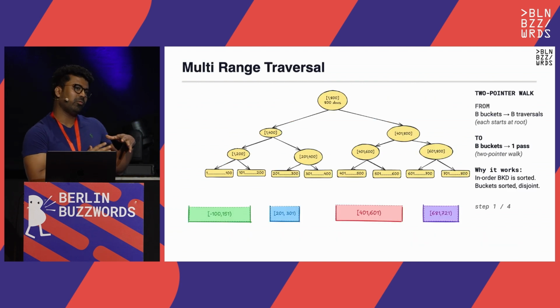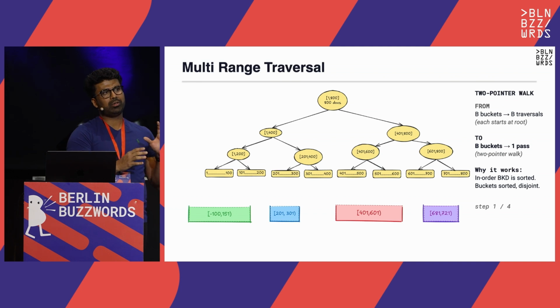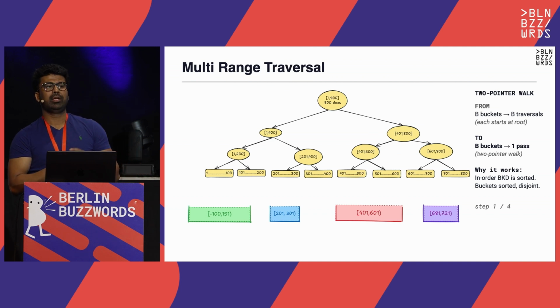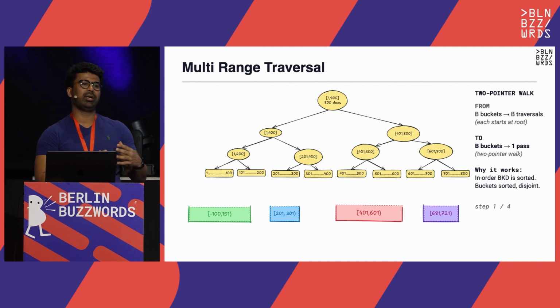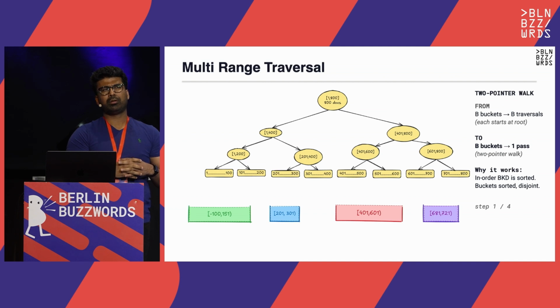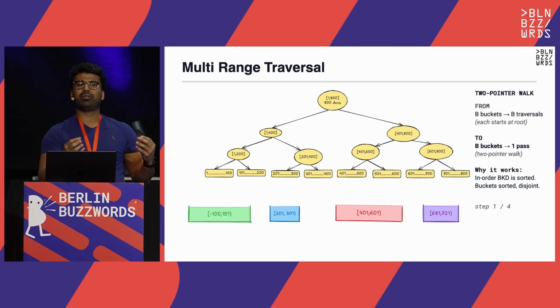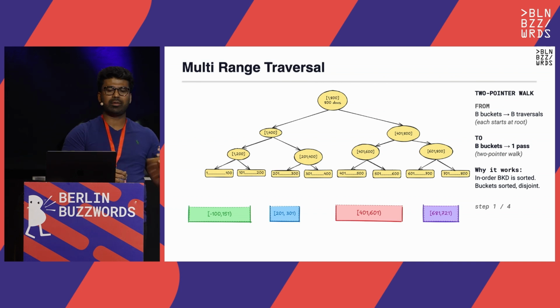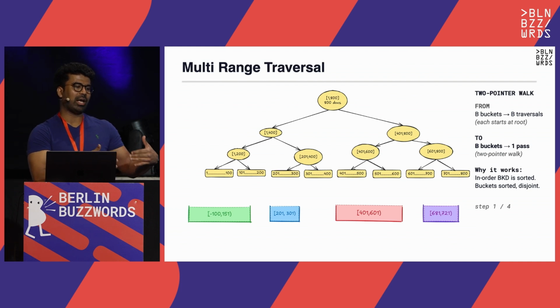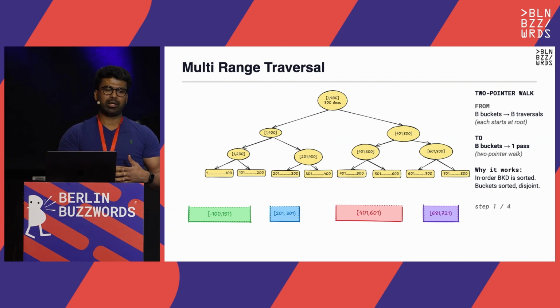While this optimization worked very well, there was a bit of an issue. Let's say that instead of doing a monthly aggregation, you are doing a minutely aggregation for a day. So the number of buckets is increasing. Now, if you are executing the same approach that many times, it really starts adding up, because these trees are pretty shallow here, but on your actual production data set, they will be pretty deep. So every time you start from the top, that cost adds up.